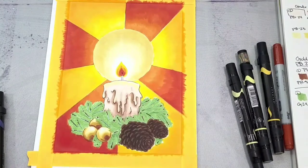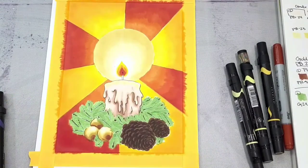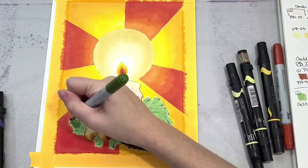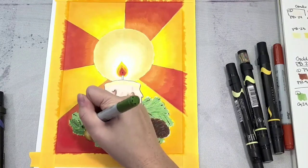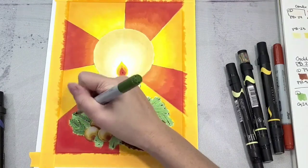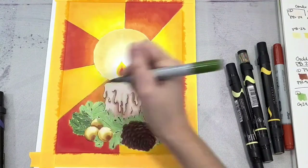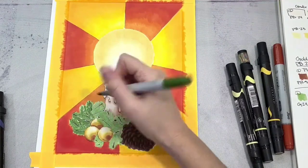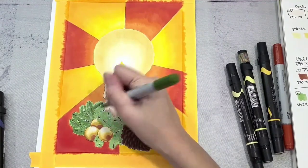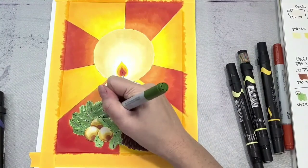So I'm using kind of a... It's a little bit difficult to see, and I apologize. I'm doing just a bunch of really small, short strokes that look like pine needles. Next, I'm going in with G94, which is my second layer. I really should have left more of G24, the lighter color, visible. I ended up over-rendering with the G94 and not leaving enough of that initial color still visible.